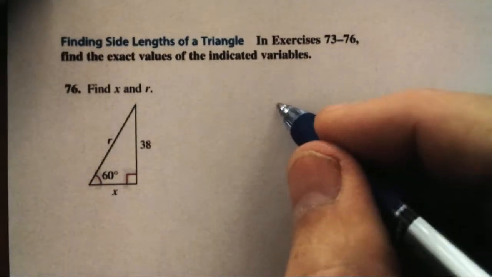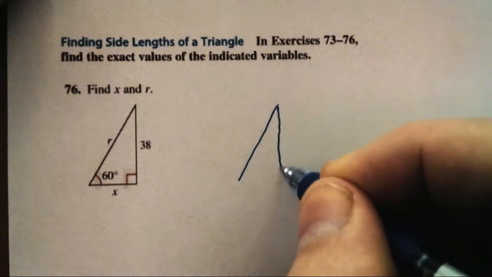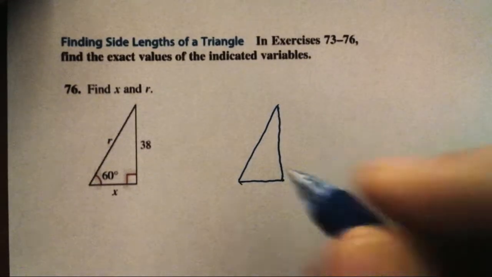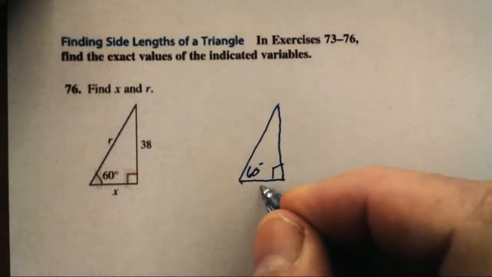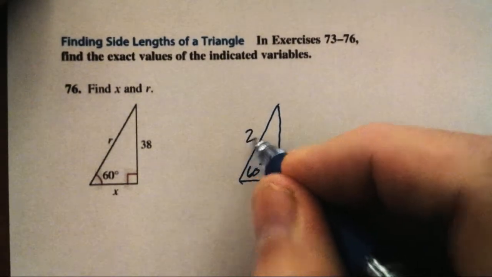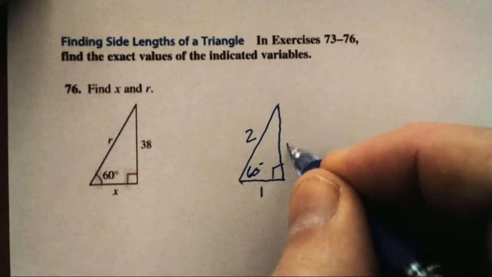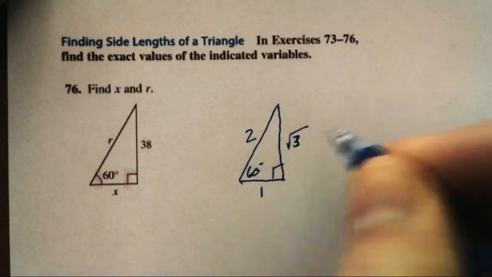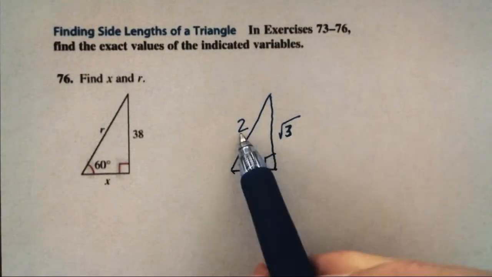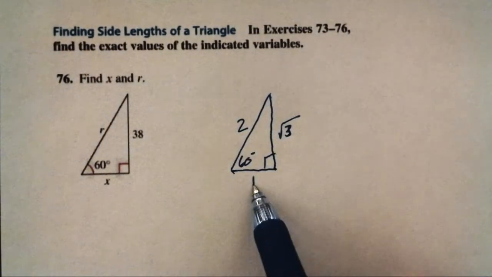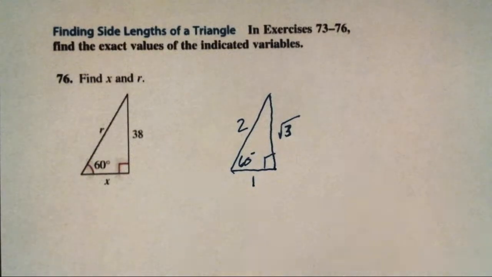Okay. And finally, some special triangles we'll deal with, 30, 60, 90s, 45, 45s. You should have some experience there. If we were just to pick our favorite values for a 30, 60, 90, we might choose this side to be 1, this side to be 2, twice as long, and this side to be square root of 3. And I'll mention in class, or I've already mentioned in class, depending on when you're viewing this, that people will get these ones mixed up. We don't get the 1 mixed up. The 1 is the short side.